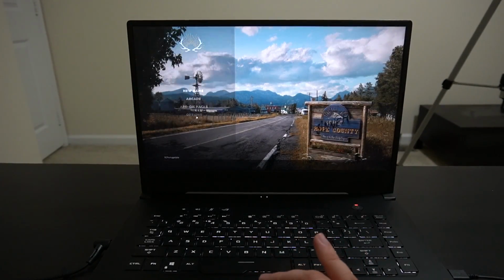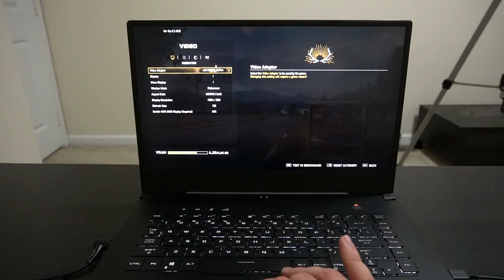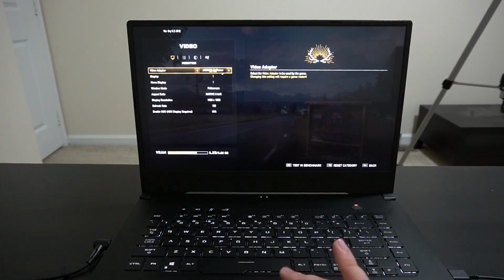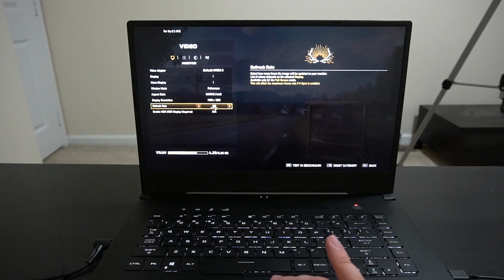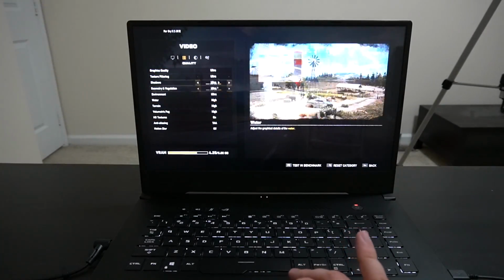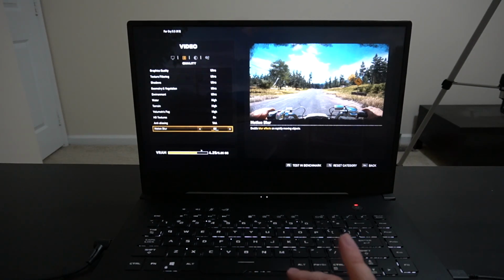So here's what we're going to do. Let's go to options. Video adapter. You guys want to make sure that this bad boy is set to NVIDIA GeForce 1660 Ti with Max-Q, because it defaults to the AMD. 1920 by 1080, 120 hertz, full screen. Go to quality, ultra. As you guys can see, this is as high as it gets for everything. Okay, here's your VRAM. We're not maximizing our VRAM yet. So out of 6 gigs of VRAM, essentially 5.85, we're using 4.25. Now let's run that benchmark.